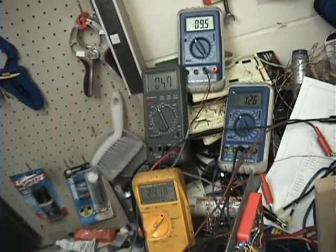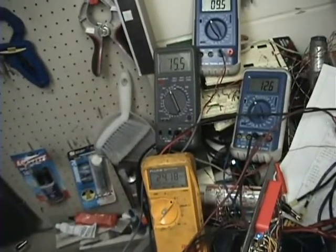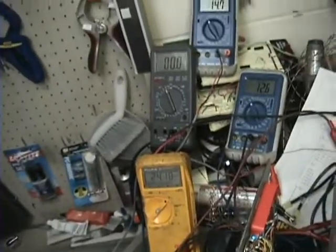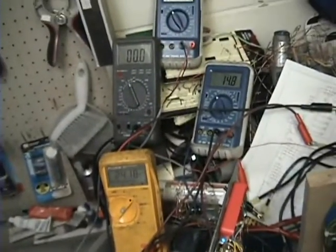So you can see the voltage is changing. What I'm doing is changing the knob on 4, and 4 is going up and down. And I'm changing the knob on 3, and 3's up there, and 3's going up and down. Okay. The same thing with 2.